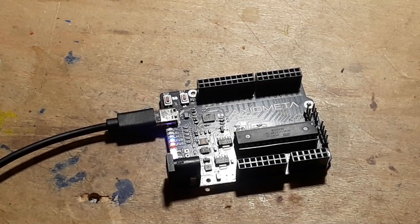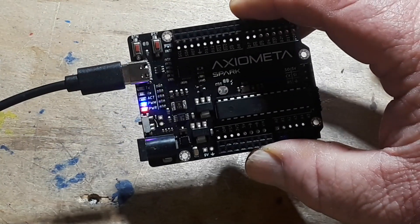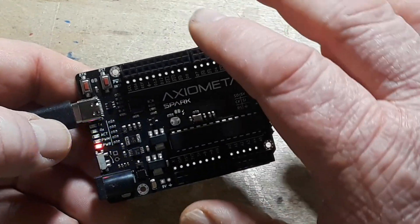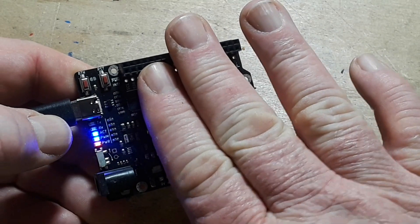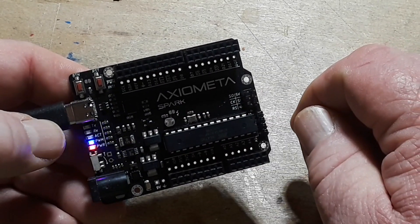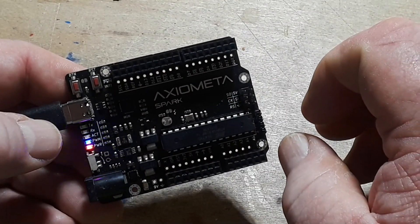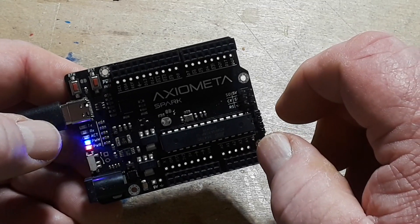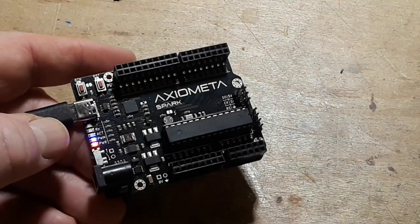I looked at the code that is supplied with this — it has the PWM thing ramping up and down, but also if you watch the activity light above: if I cover the LDR, the activity light comes on. So he's also put in a built-in voltage divider slash light-activated function. And I think he also has something for us in the Arduino serial monitor — let me get that set up and we'll run over to the computer and have a look.